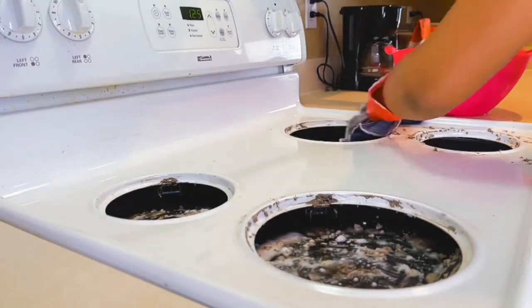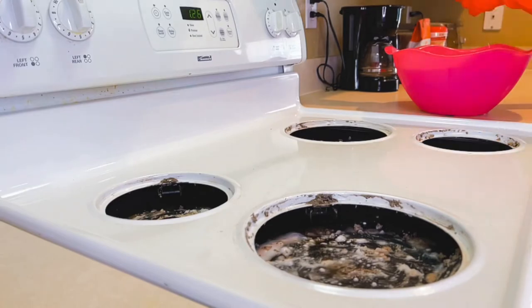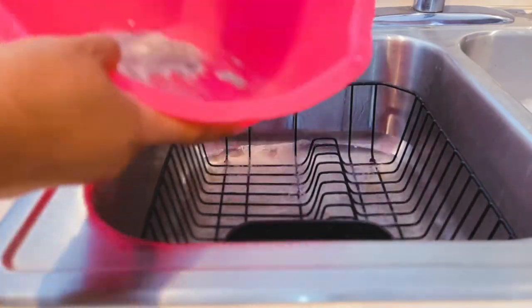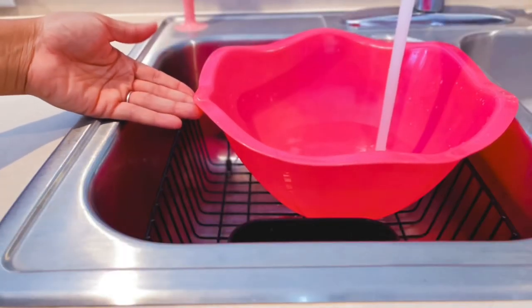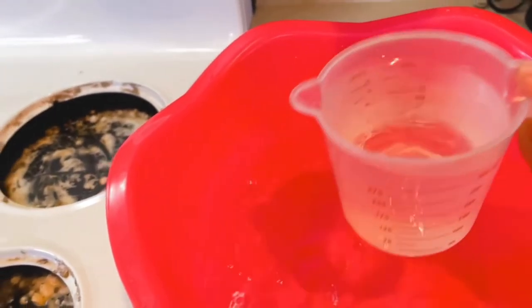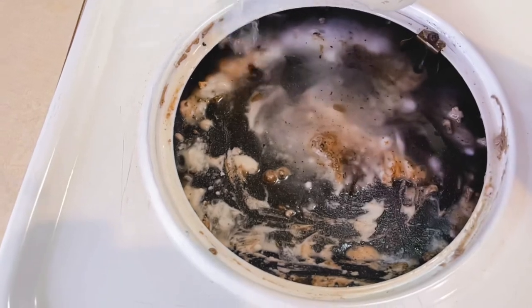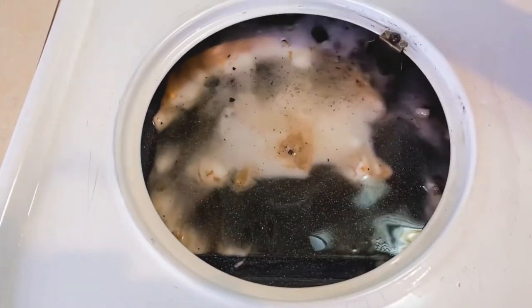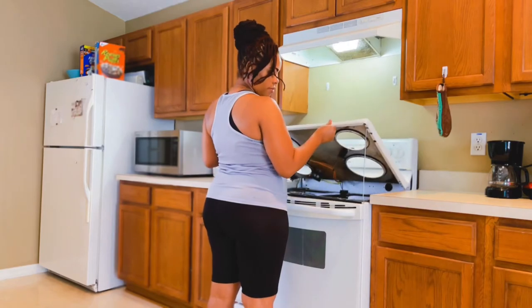The ceramic surface is cleaned, guys! That buildup and grime that accumulated over a period of time is gone. Like I mentioned, it took elbow grease, but it is gone. I then poured out the dirty rinse water and got a fresh bowl of water to get into the hard-to-reach places the washcloth couldn't reach. I used a measuring cup for more precision, just rinsing away the grime in the little crevices, being careful not to let too much water go underneath the stovetop.